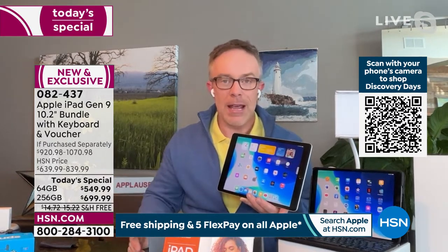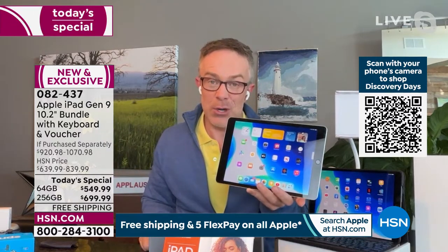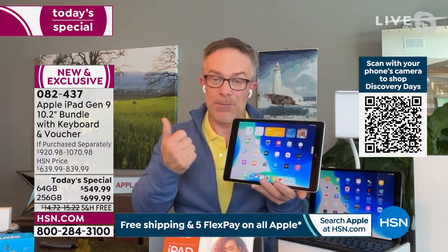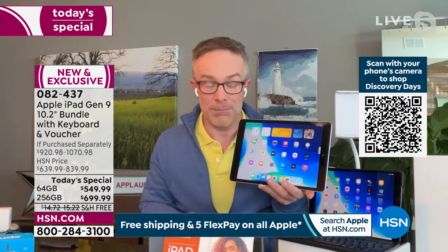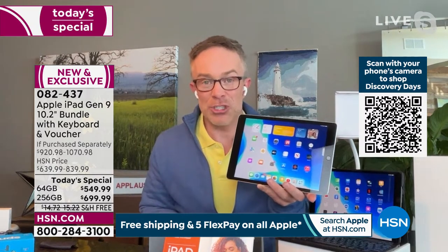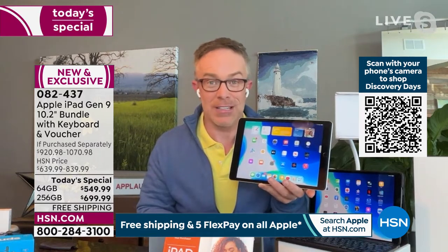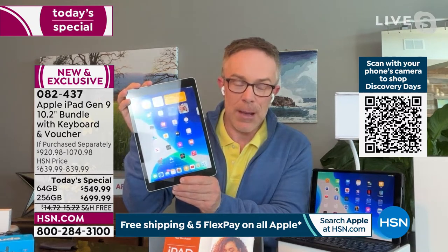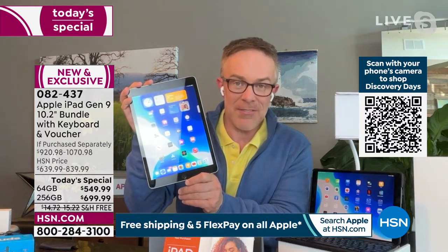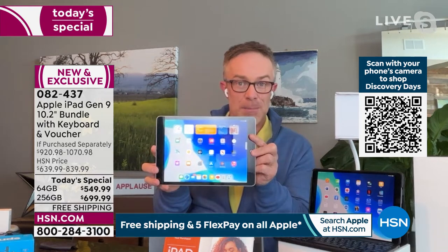There are devices you can buy that follow you with a camera, but that's all they do — they don't let you check email, get sports scores, stream, or binge watch. A lot of us have computers, and computing is going to be more and more tablet-driven going forward because Apple has upped the game. You have more memory — 256 gigabytes, double what many laptops offer. It has a better chip, turns on instantly, it's a one-button experience. This ninth generation still has the home button.